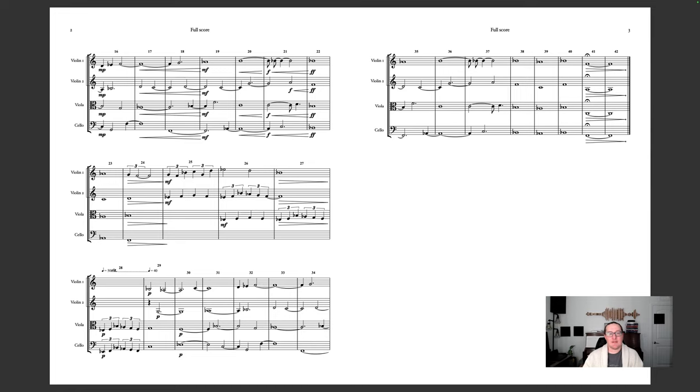Bye, AP Moss. Where's the edit? I like it. I think it's a nice contrast to a lot of the other stuff. Yeah.